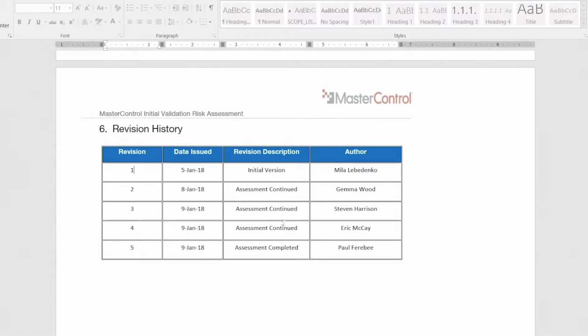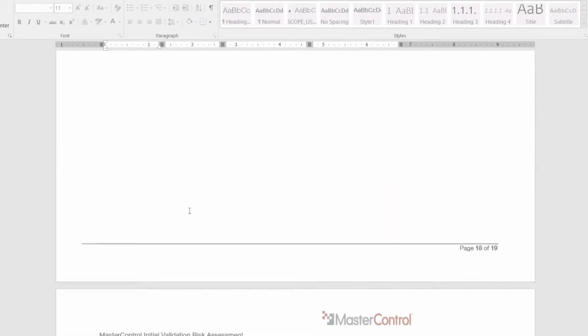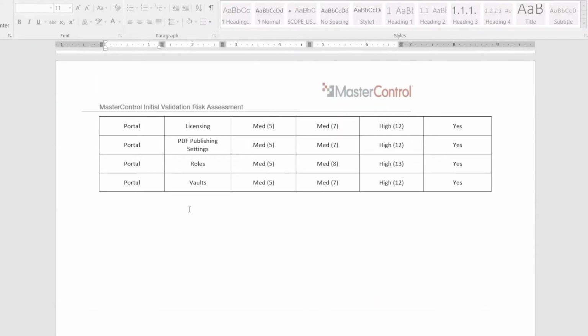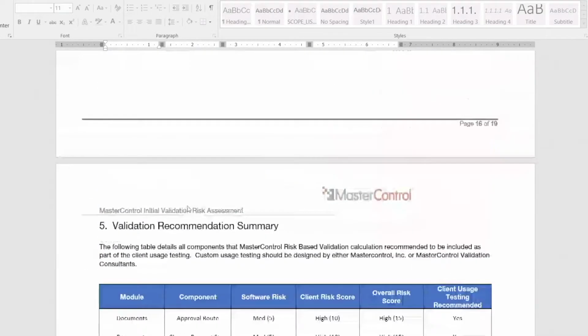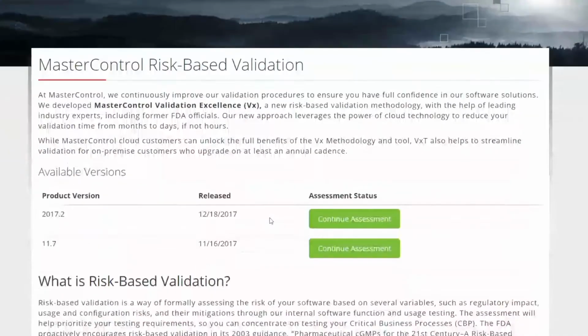You can also review our version history here. You can see that our internal team has been playing with VxT. And it just includes a revision of all the different changes that were captured and which sysadmins worked on the document and the tool. And so then you could print this and route this through for approval through VxT.